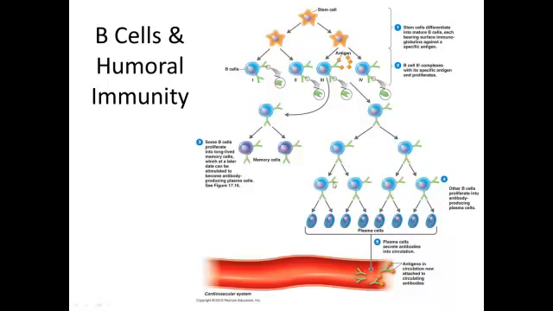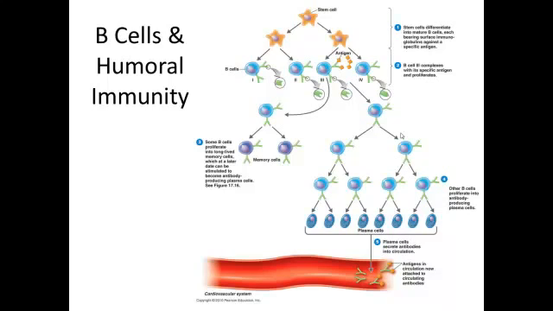So most of them, as the cells proliferate, are going to produce plasma cells. Now plasma cells, their only job is to make tons of antibodies and just put them out into the blood. Well, they're so good at this that they wear themselves out within a few days. At the height of infection, a plasma cell can wear itself out in about 3 days. So that's why you need so many of them. Now a few B cells are not going to join the fight as plasma cells. They're going to go off and form memory cells. They're not going to produce antibodies, but they're primed and ready for the next time that your body sees that antigen.